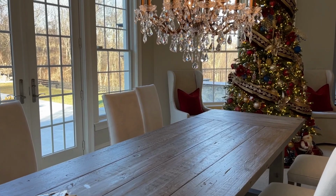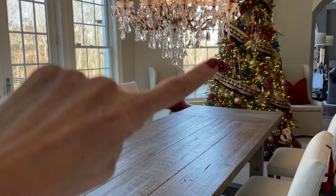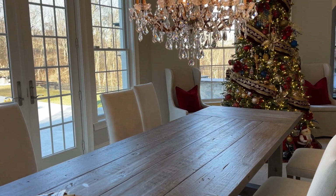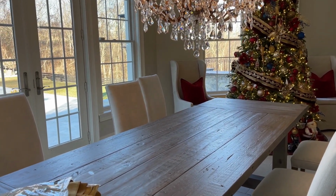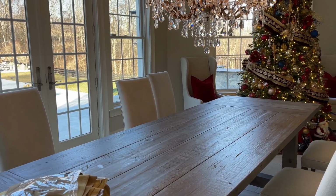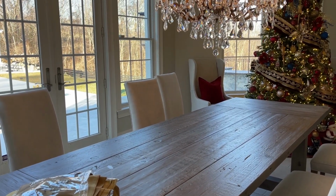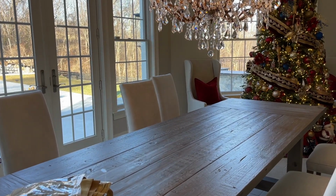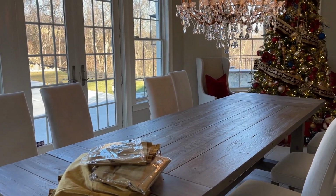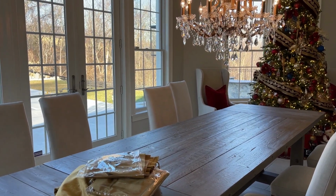I am going to use gold flatware. I've decided on that. So I am going to keep things in the gold tone. As you can see with our tree, it's a burgundy and gold tree, so I'm not going to introduce any silver into the table. I'm going to keep it mainly on the gold side. I mean, you can mix and match, but I am going with strictly a red, burgundy, gold theme for the table. So what I'm going to do now is put the tablecloth on, and then I will show you where we are.